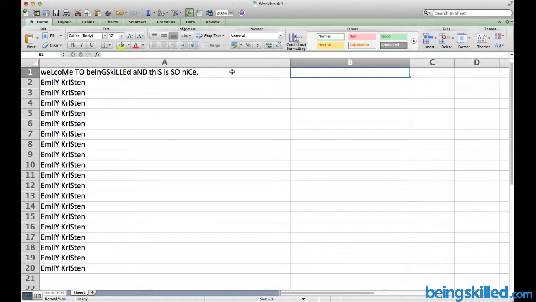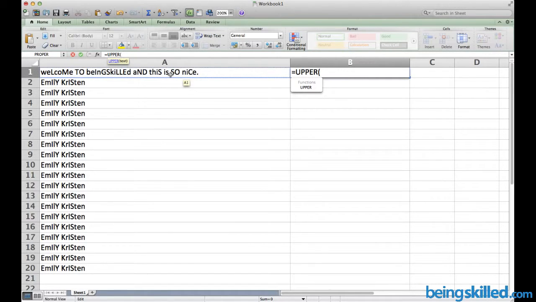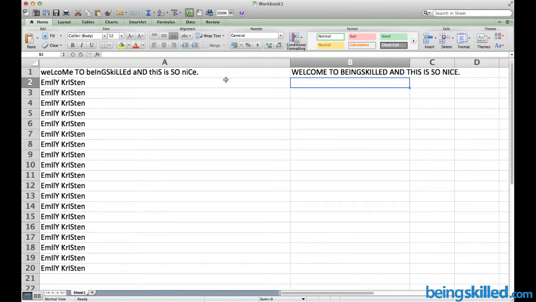We will just select any other cell except the one which you want to change, and then we will just type equals to, and then we will type upper, and then with the bracket starts we have to select the cell which you want to change. So we want to change the case of A1. So here we clicked on A1 and then press enter. So now we can see that the case of the entire cell has changed to uppercase. So upper is the function for changing the case of any particular word, sentence, letter to uppercase.